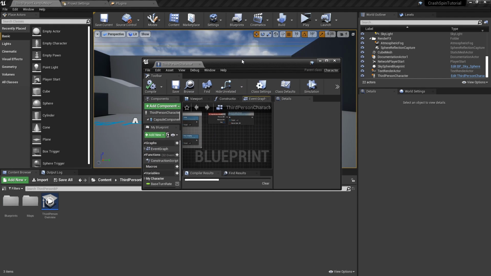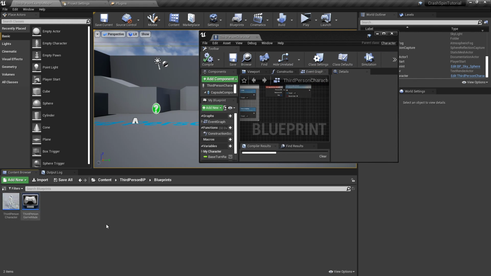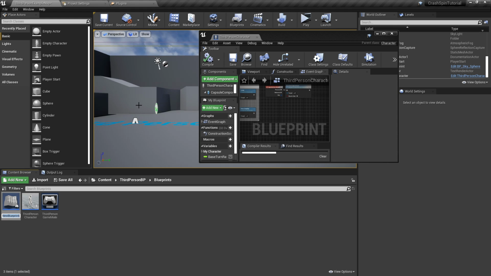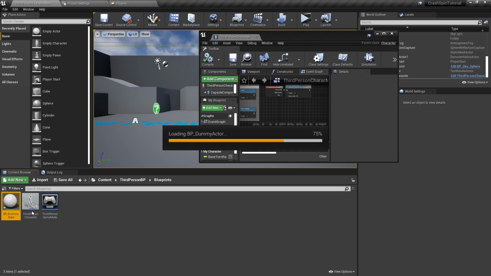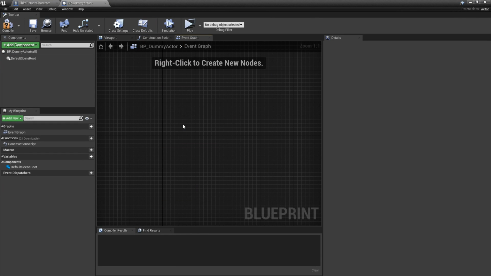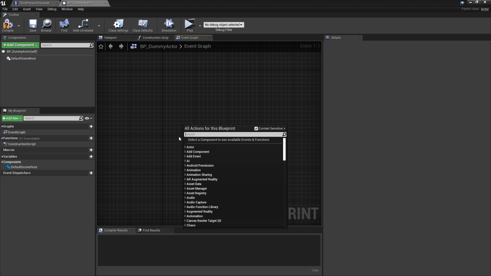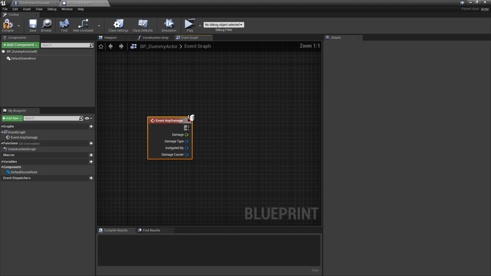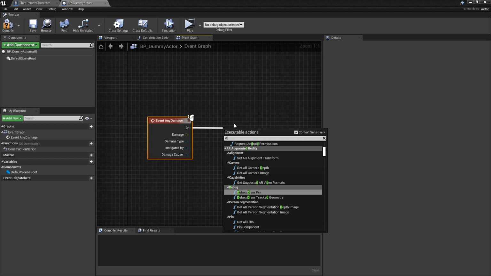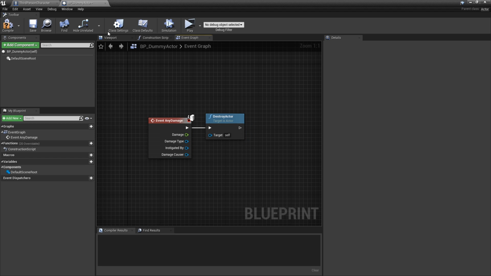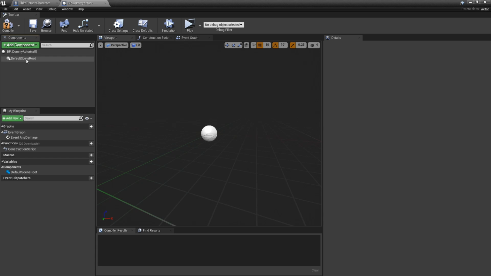I'm going to quickly, inside of blueprints, make another dummy actor that you can destroy. And inside of that, we're going to go to event graph, delete all this, and we're going to set up an event any damage. Inside of here, we're just going to destroy actor. Now let's give it some visuals.